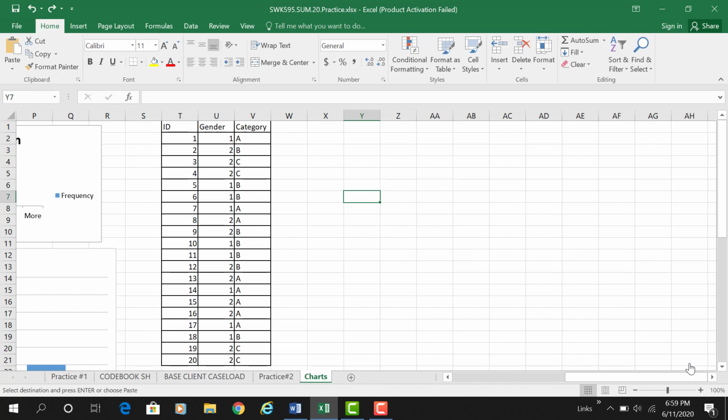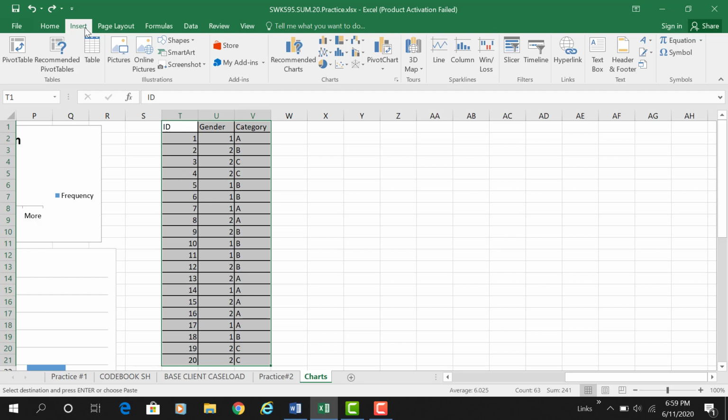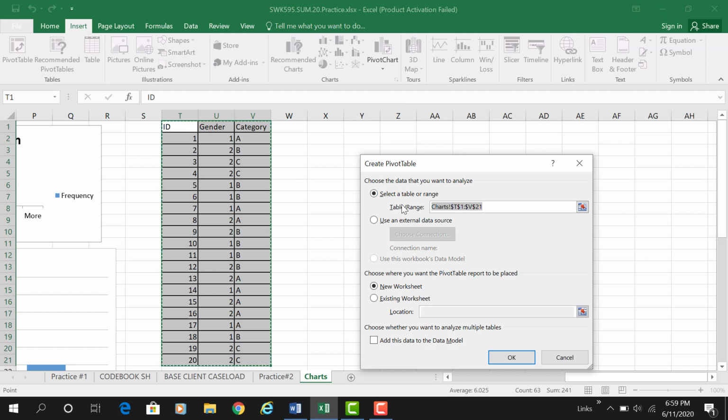Okay, so lastly, we're going to do a pivot table. With the pivot table, it's kind of the same thing as the charts. You select the whole table, all the data, and you do Insert and pivot chart, select that. Then you select pivot chart and pivot table. As you can see, the table or range is already selected. But instead of selecting new worksheet, you want to come down here and do existing worksheet. Select the box that says location and just select the location you want it to go. So I'm going to put it right here.